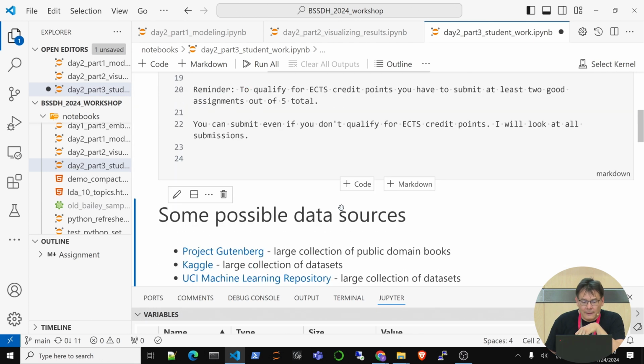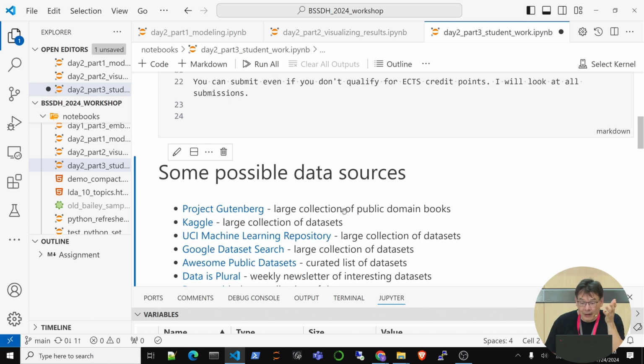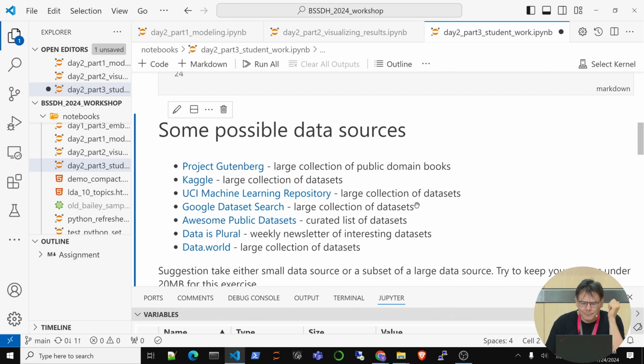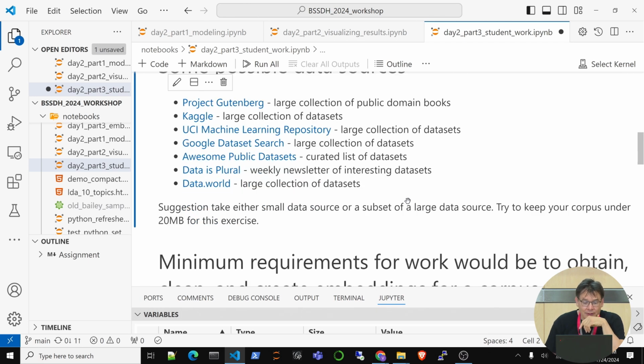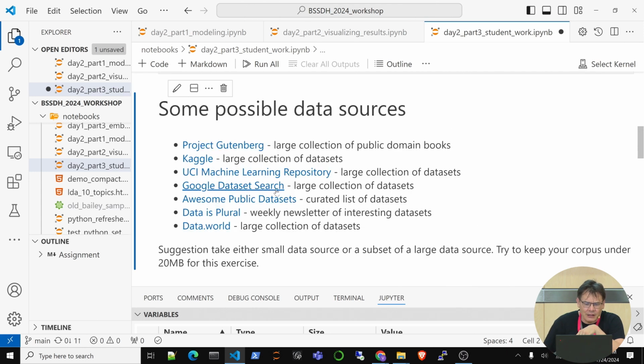So now, where do you get the data? You probably have some of your own data sets. Again, you don't have to submit the full data set. I just want to see your work in the notebook, especially if it's a large data set. Just want to see the link where you got the data, assuming it's an open data set. There are lots of different data sets. Project Gutenberg is good, Kaggle, also public data sets. There's also the European data set, a Latvian one.